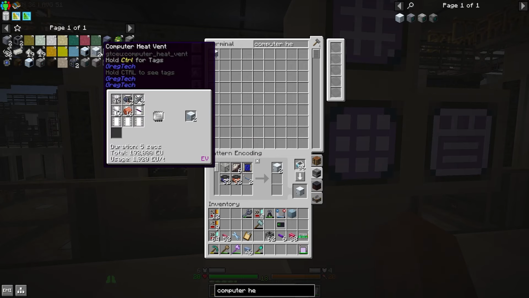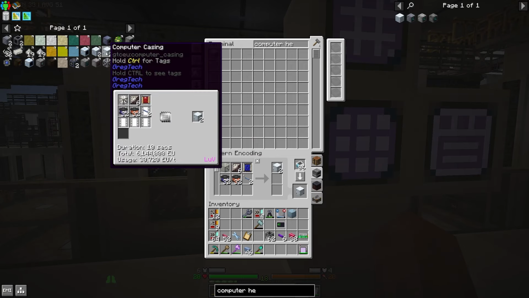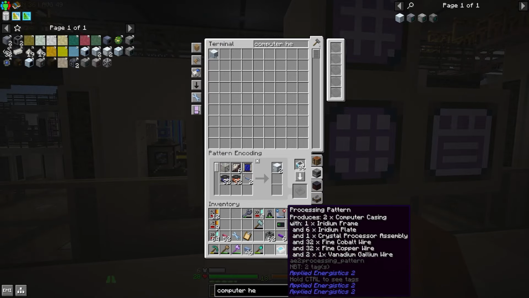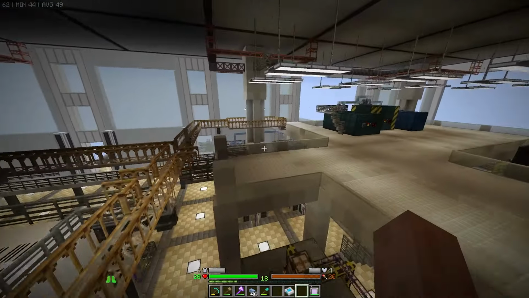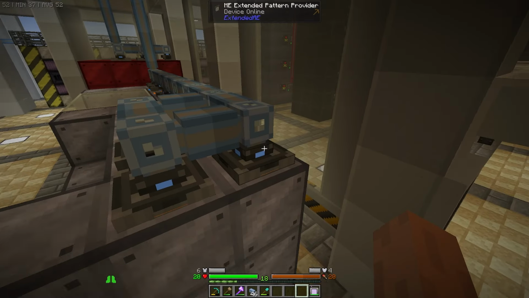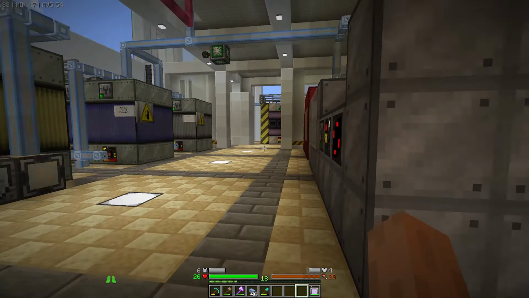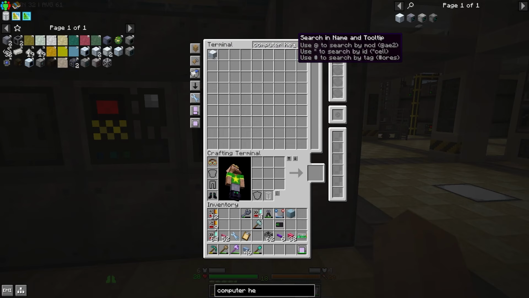Done. Now let's check the numbers before we go any further. 32, 32, 2, 1. Okay, surprisingly that looks correct. Let's see if that is in fact correct. Those little mistakes with recipes are there to keep you on your toes, I feel. Okay, we need a lot of those.